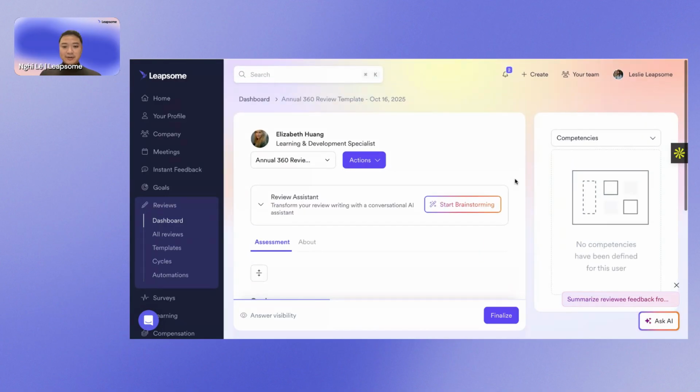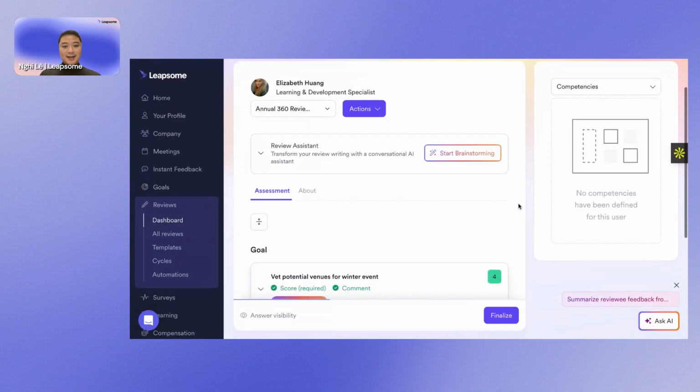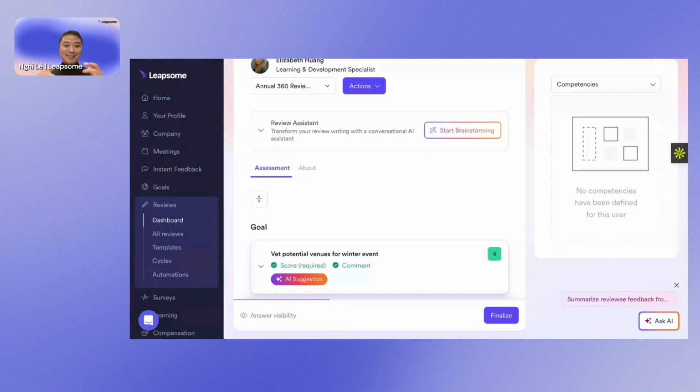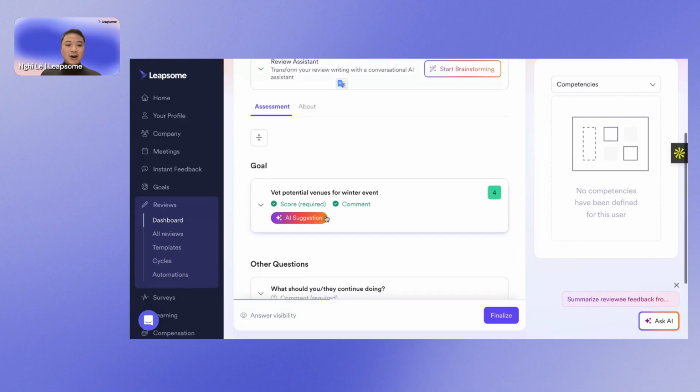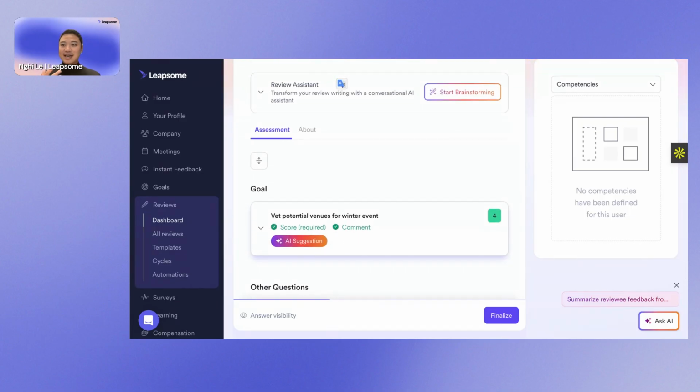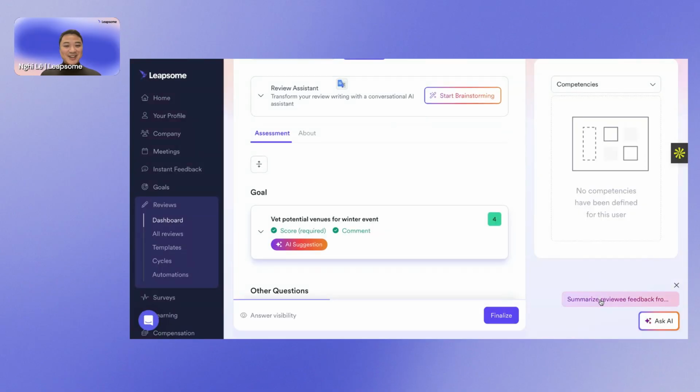Now, when we have a different perspective on the feedback, right? It doesn't stop there. Think about it this way. If you only have a manager and employees, the employees giving self-evaluation and a manager giving feedback, it's really easy to digest the data. But what if you have a lot of perspectives, including maybe 10 different peers that Elizabeth worked with on this particular project? How do we then easily understand the kind of feedback that we gather for Elizabeth at the end of the year? Again, you got it.